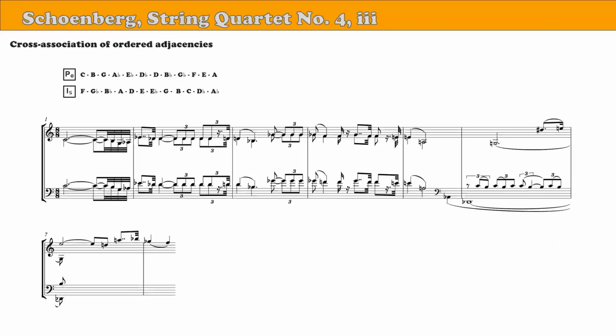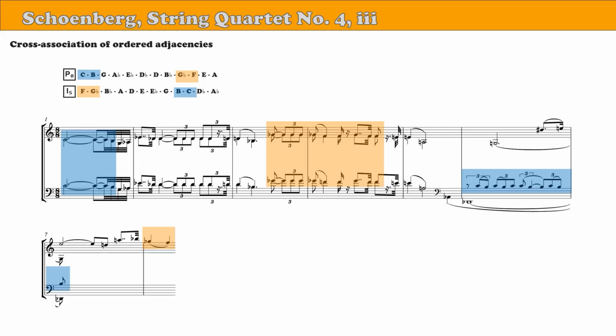Babbitt is fully aware of these basic 12-tone issues, of course, but he spends most of his analytical energy on small-scale motivic connections. He starts out with what he calls cross-association of ordered adjacencies. The first two notes of the piece are C and B. As the unison melody continues, G flat and F are heard in alternation. In the answering phrase, the roles are reversed. Now it's the CB that gets repeated, and the G flat F is heard a single time at the end to create what Babbitt calls the closure of a structural unit.